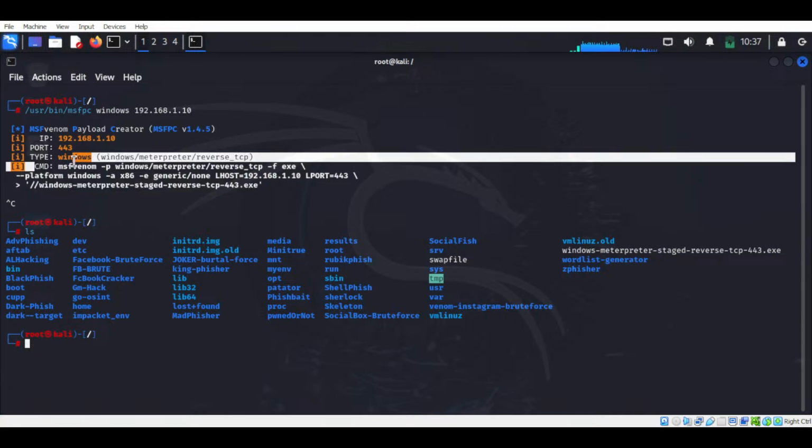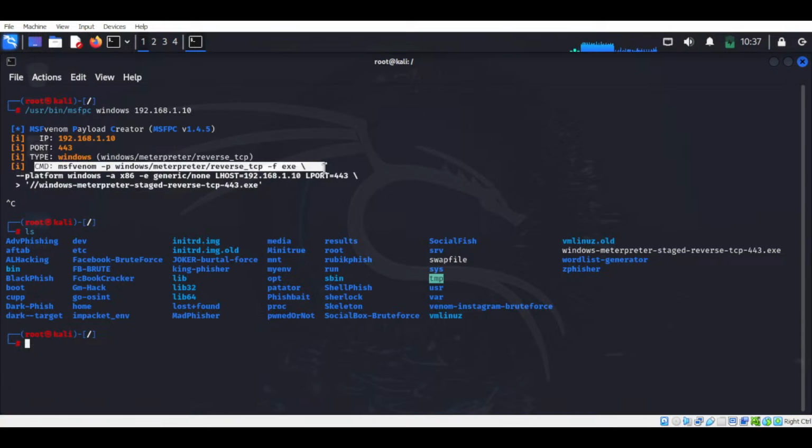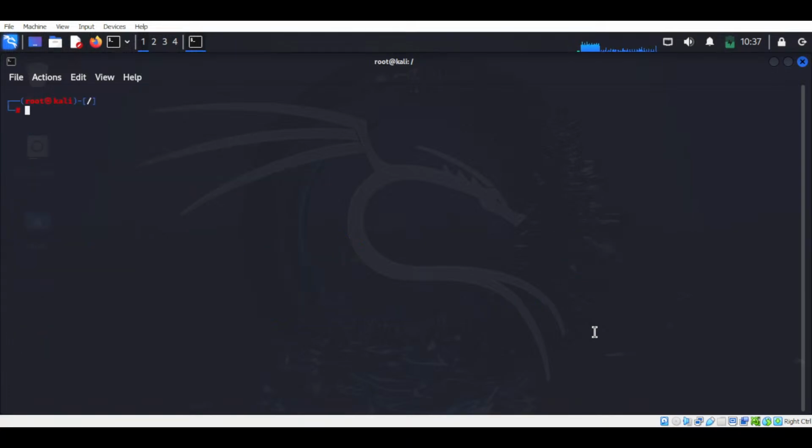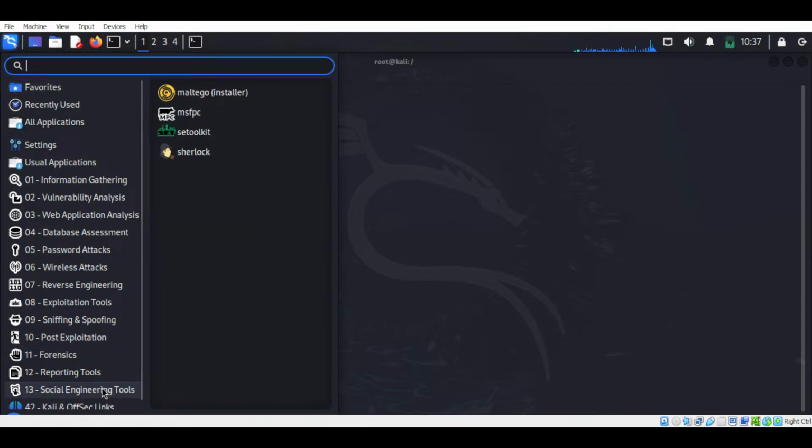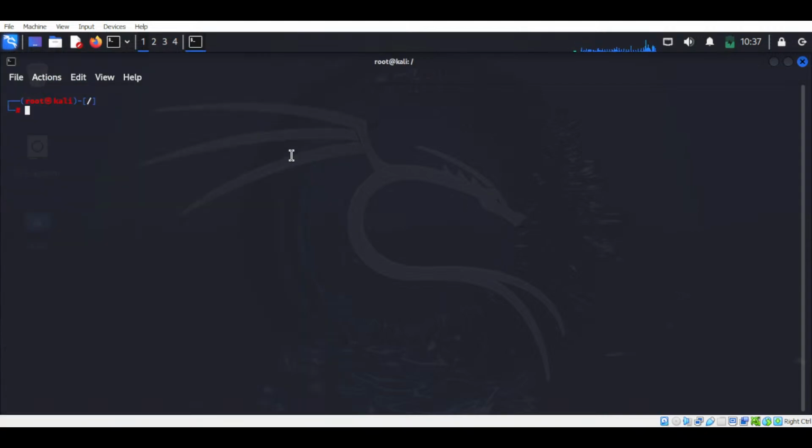This used actually a cmd command. Understand? But here is a payload. Okay, now our payload is created. Okay, now what happens next? Now we need to open Metasploit. Just type Metasploit here. No, it's not working.